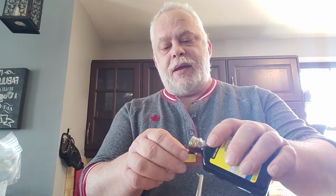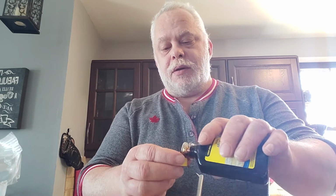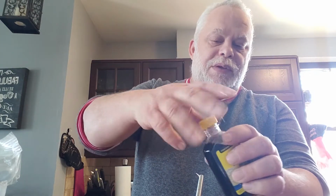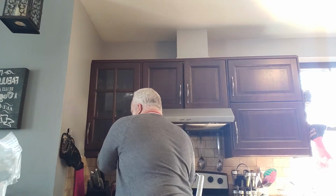Next, we add some good old vanilla. And as I've said before, a capful is normally about a teaspoon. So I'm going to add, well, for my taste, I'm adding a little bit, like more than, say, 3 teaspoons. It adds a nice flavor, and it helps to bring out that chocolate. A little piece of paper towel. Wipe up the spills.